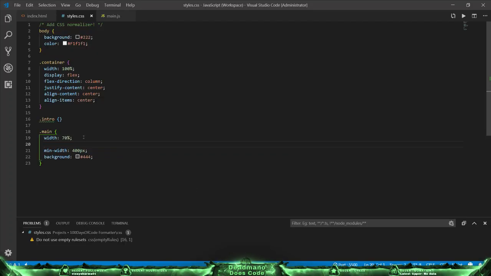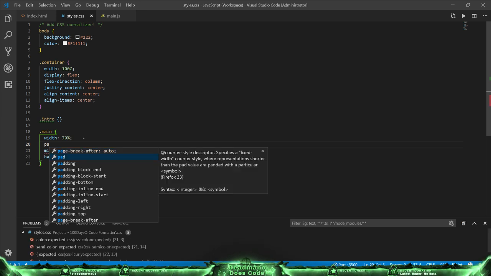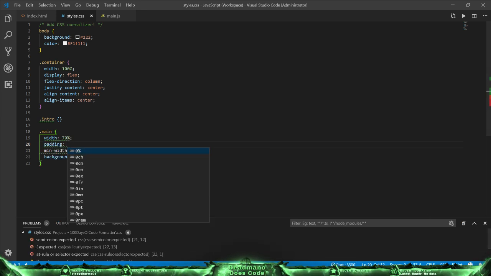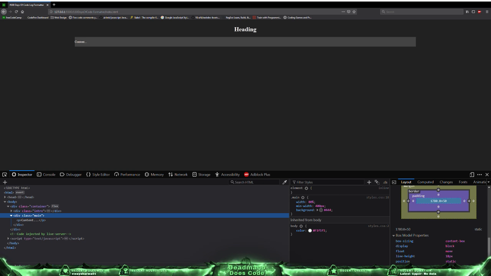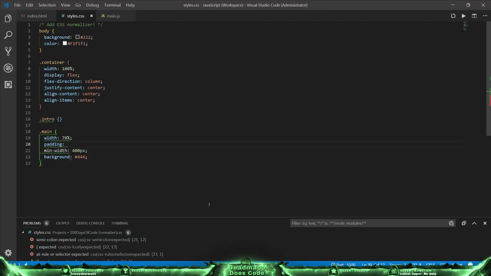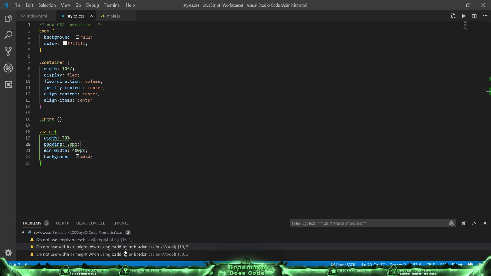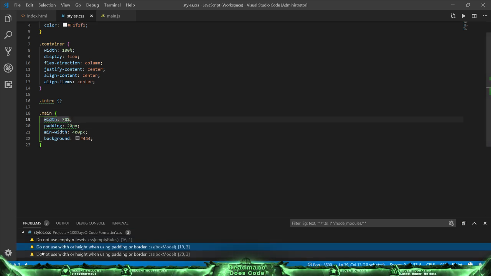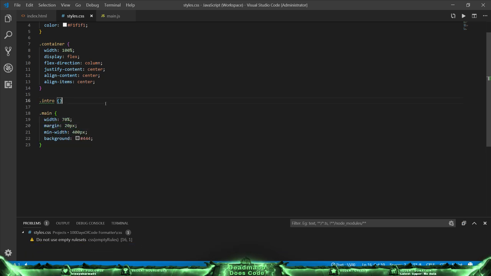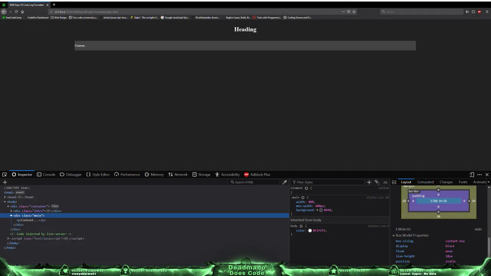So we're going to need a padding. I don't think we have padding anywhere else. We got top and bottom, but we're going to normalize that afterwards. So I'm going to do a 20 pixel padding all around. Cool. And I should not use width to height when using padding or border. Oh, I guess I could switch to margin instead.